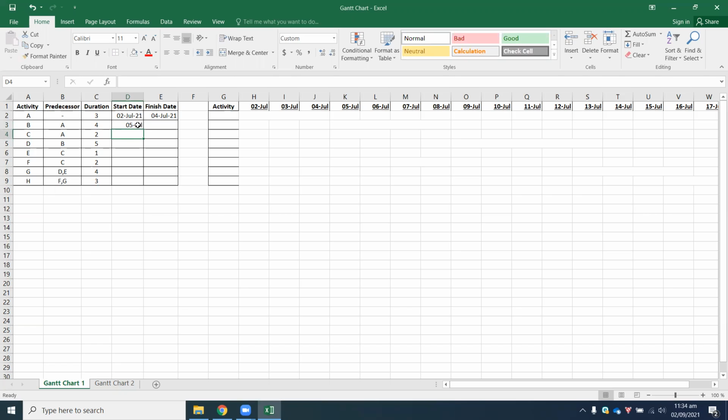Because we are including 5th of July as the first day of the duration. So therefore, we do a minus 1 to ensure that we have correct dates. So 5th, 6th, 7th, 8th. So 5 plus 4 gives you 9, minus 1 is 8. So 8th of July, 21.